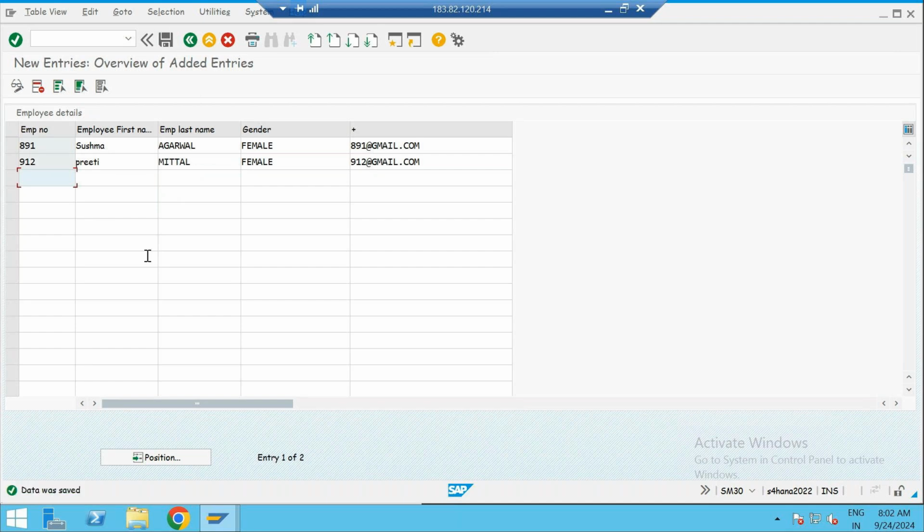So whatever I give from the screen, that will be saved. Okay, if I give capital and small at the same time, it will take. If I give everything in small, it will take. If I give everything in capital also, it will take.